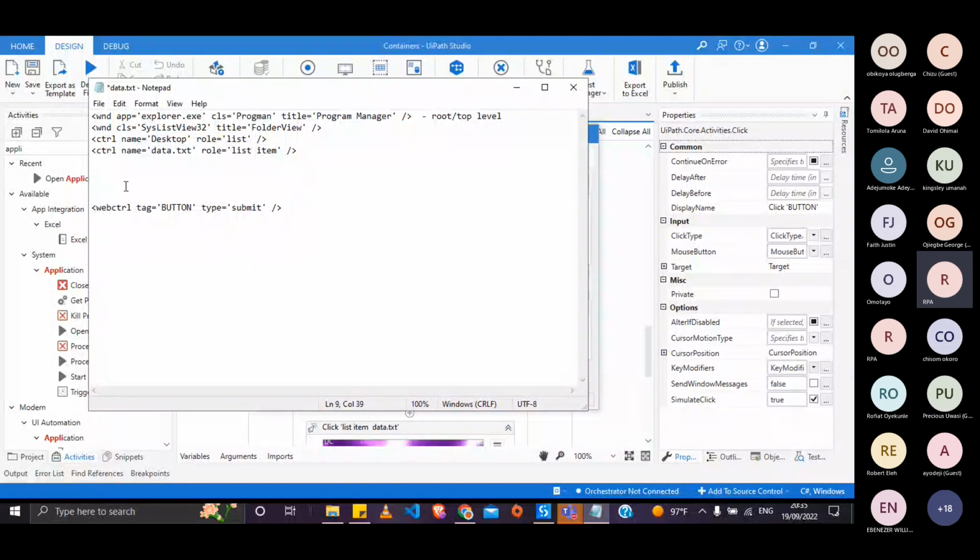Then for the partial selector, we can see that there's no top level tag, no tag that tells us what app you're working with.